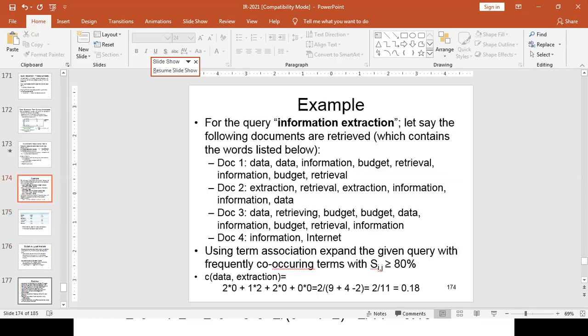In this case, we are considering only local analysis because we are considering documents that are retrieved by the information retrieval system. If you want to see all the documents, that means you want to see by applying global analysis. So the major difference between local analysis and global analysis is, in the case of local analysis, you concentrate on identifying related words or similar words based on the retrieved documents. But in the case of global analysis, you consider all the documents in our collection.